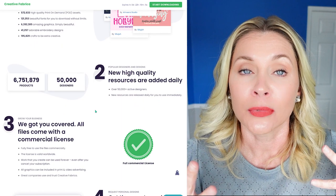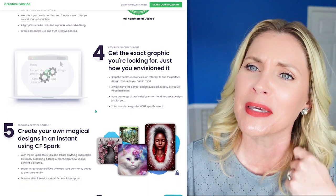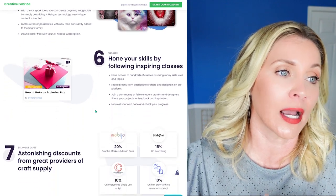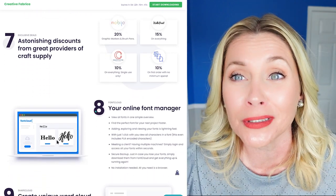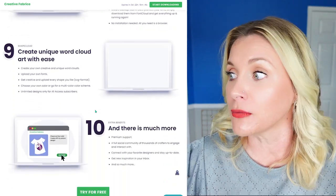I did not know they had classes — they have crafty classes. You can download all kinds of things from them. I'm completely blown away by the idea that they have classes. You can create artwork right on there, download pretty much anything — embroidery files, fonts, font storage, word cloud art, which I think is super cool. They have homeschool resources, crafty resources, all kinds of things, and everything's available with a commercial license. So if you're a homeschool mom compelled to go start building homeschool resource materials, you could use things downloaded from Creative Fabrica with a full commercial license.